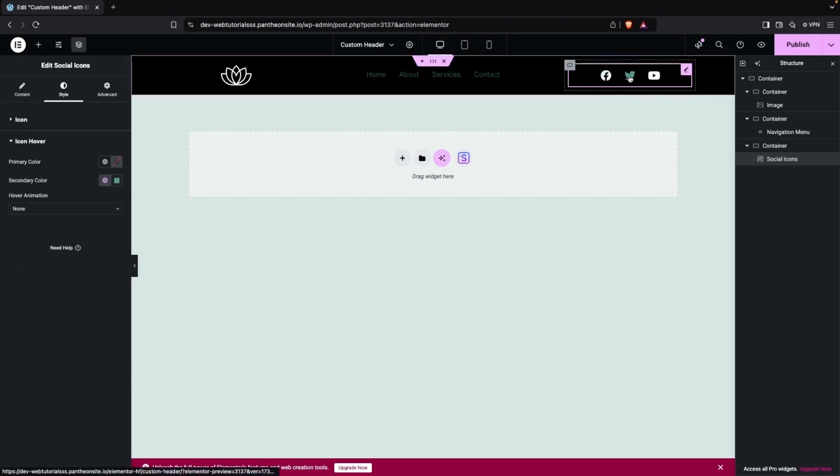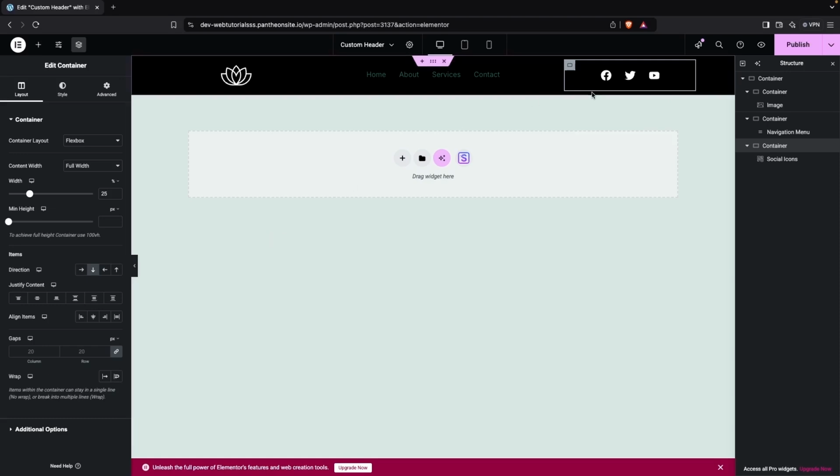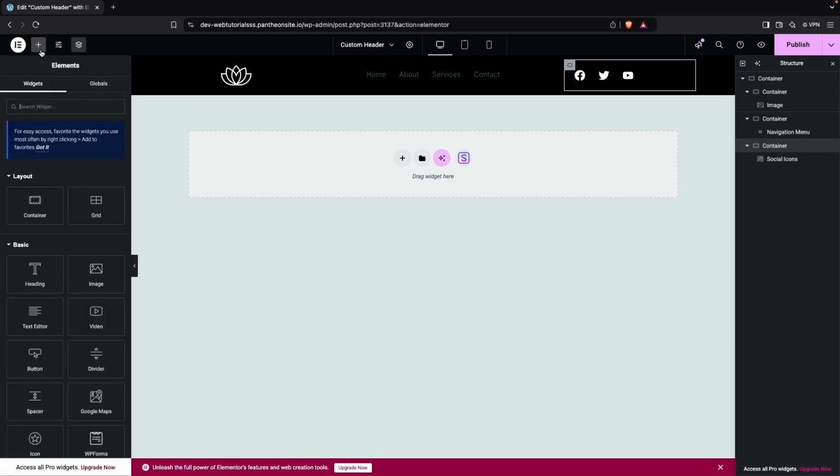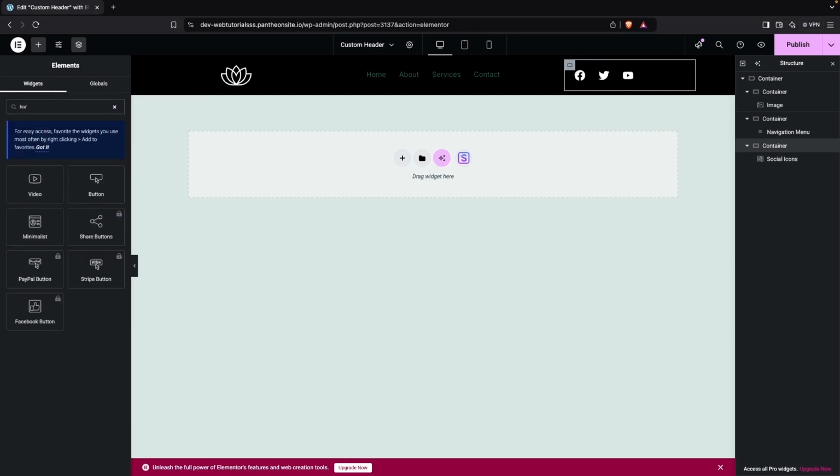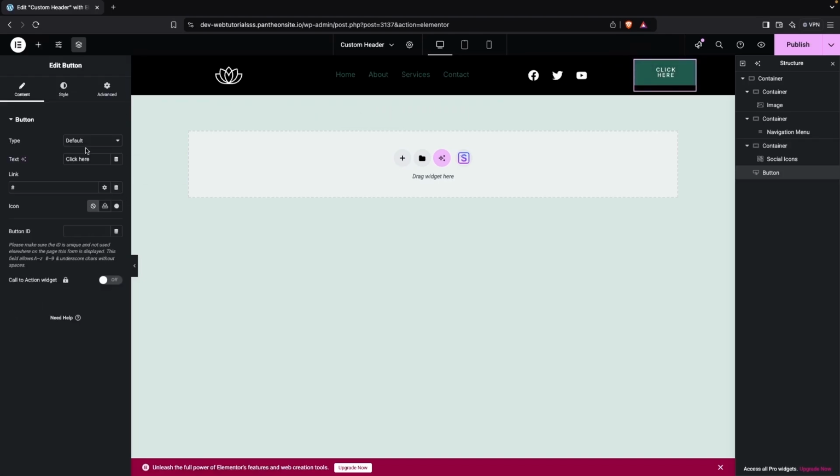So we're gonna go here with this color. I think this is looking fine. Yeah, and what else we need to do here? So I'm gonna go here into our third column, and I'm gonna change the direction here. Okay, because I need to add one more thing here, which is actually the button. So I'm gonna add the button here. So I'll simply drag this and put this here. Okay. And I'm going to change the text here, which is going to be, let's say, book now.